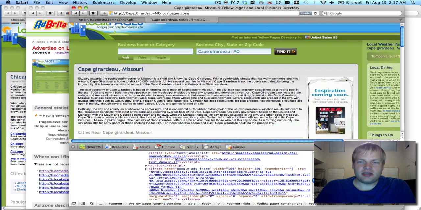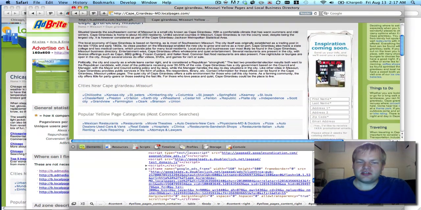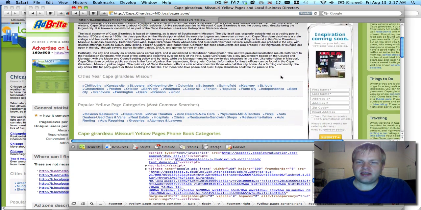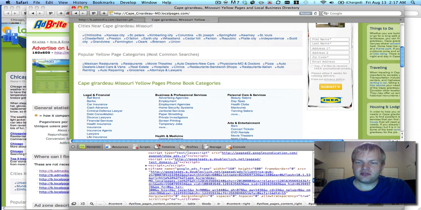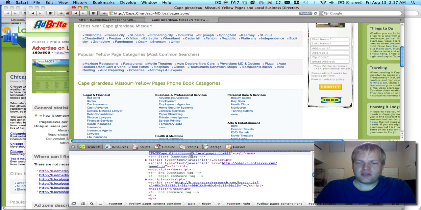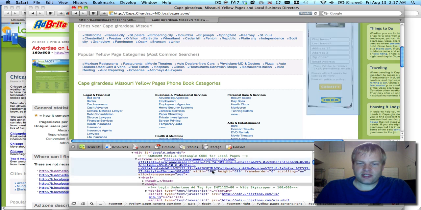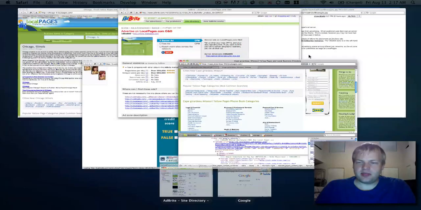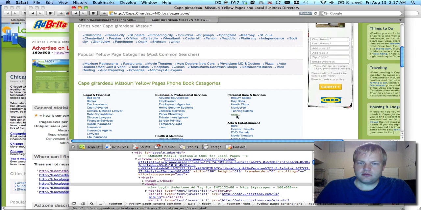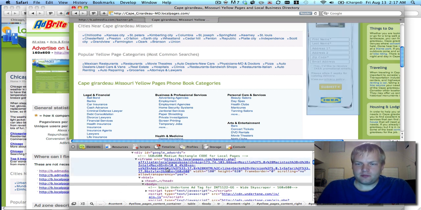So if I go in and inspect the code, here's the first ad unit, and below it there's no other ad unit showing up. If I go in the code here, you'll see there's an iframe with a width of 180 and 620, and you can see the box that is around this code here from the iframe.